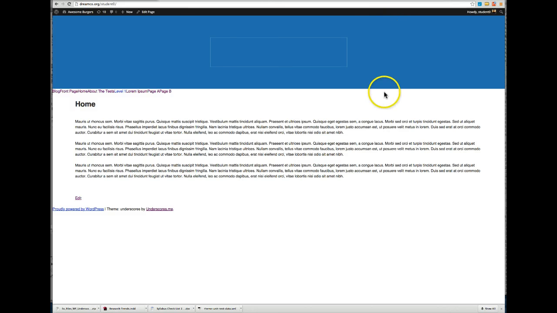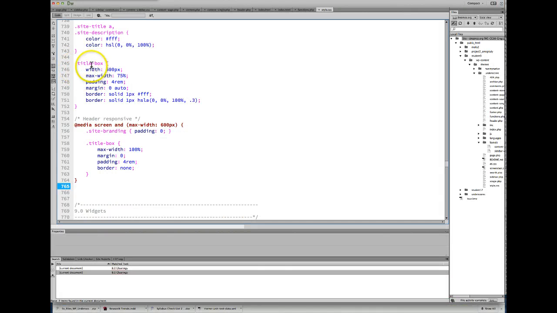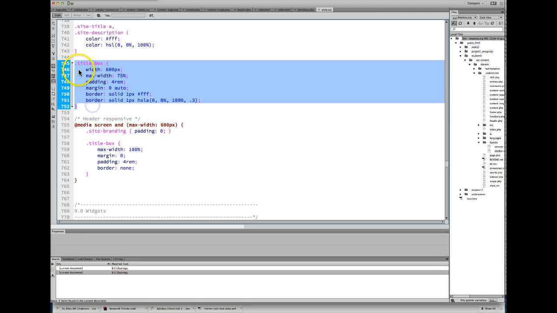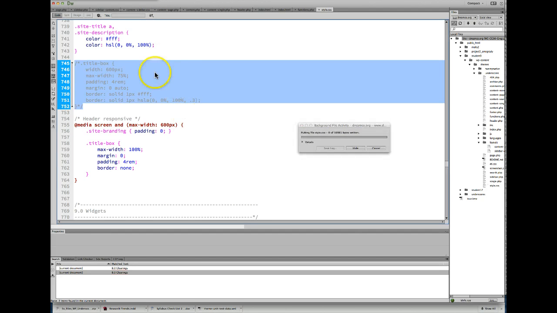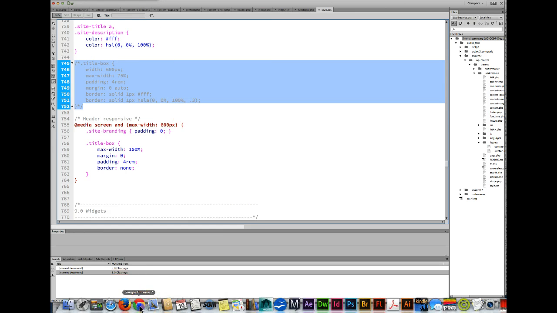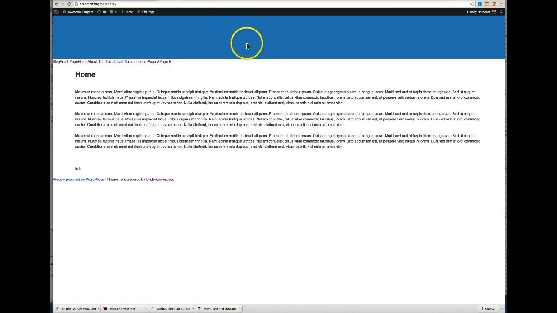Now, if we want to get rid of the box, it's a pretty simple fix to do, we simply go into our style sheet and we take this custom style that we cut from the code snippets, we highlight it, and we click on our little apply comments box here and apply the second one down, which is the one with the slashes and the asterisks, and that comments this out. So we're no longer using this title box style, which means that if we upload this and overwrite the existing style sheet, that we will no longer see that box in this header once we refresh it. So now we've completely gotten rid of that.